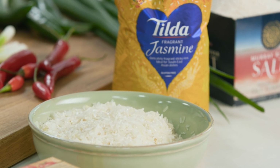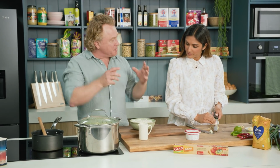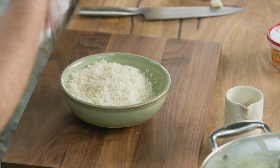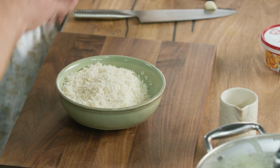Now, you've got the garlic and ginger there. I do. And I've got some rice here. This is jasmine rice that's been washed, and it's really important when you are using rice, just wash it under the sink and get all that milky water off it, and then put it into a little colander and strain it off. The duck fat's melted.